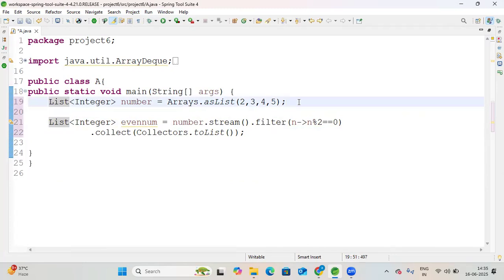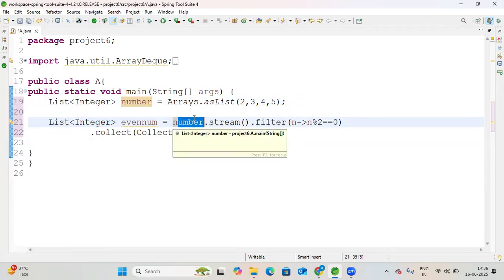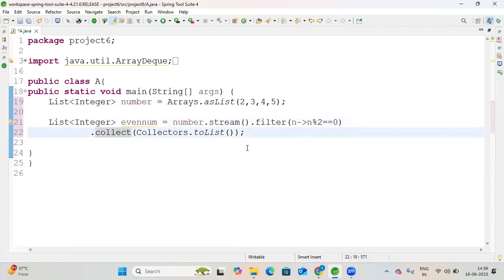This way we are generating the values in the form of a stream. This is a list, that is a collection. Then we use stream for converting into a stream. In a stream we have different types of methods like map, filter, sorted. So we use filter, then we collect the values inside Collectors.toList. So this is the way of doing things.